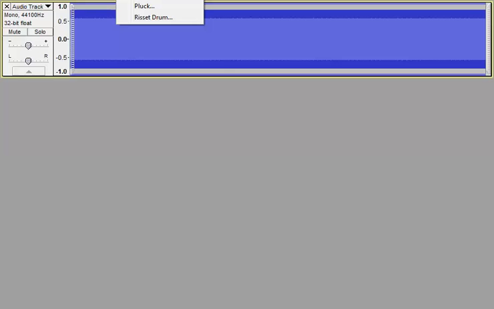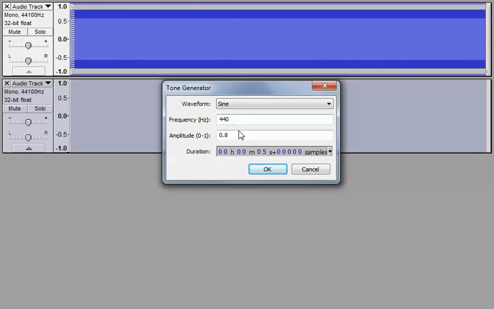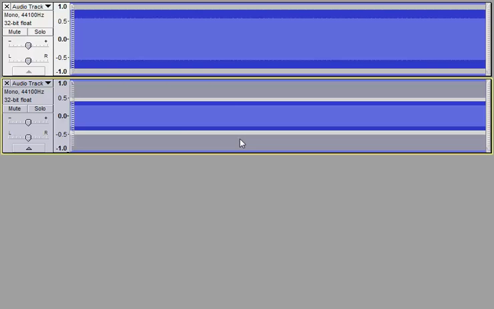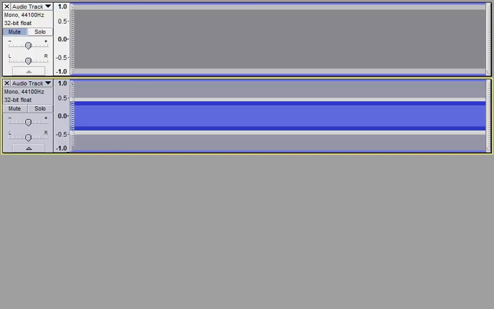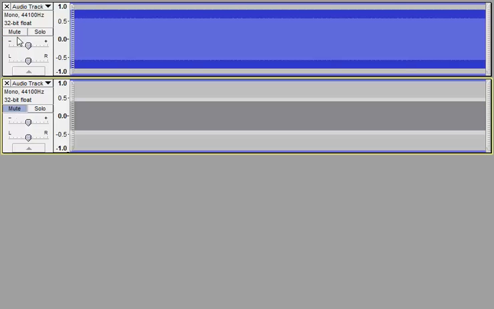Now I want to generate another tone, and this time I'm going to cut the amplitude in half. So it's going to be 0.4. So this wave, you can see the blue bar across here is a lot shorter, or skinnier, I guess. Let me play that one. Oh wait, I gotta mute the first one. So let me play the second one. Okay, it sounds just like the first one, except it's quieter. Okay, so I guess I'll mute both of these two.